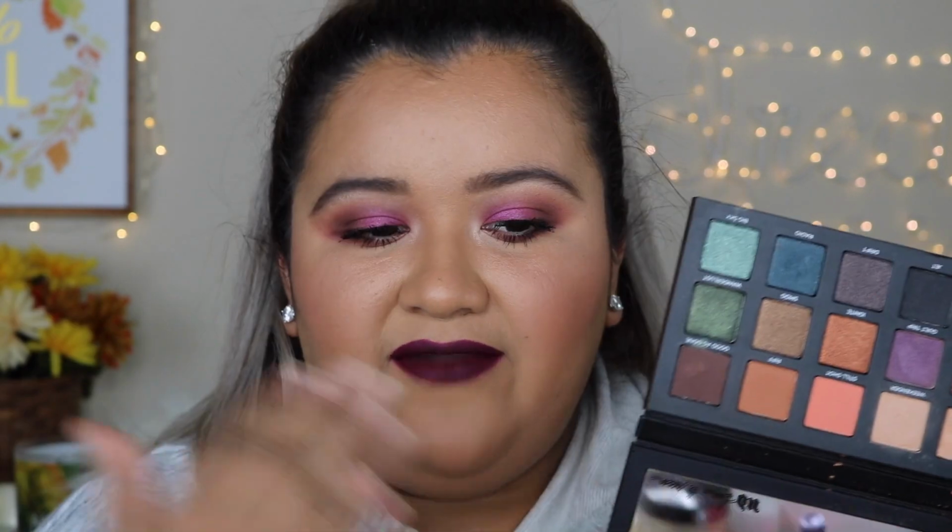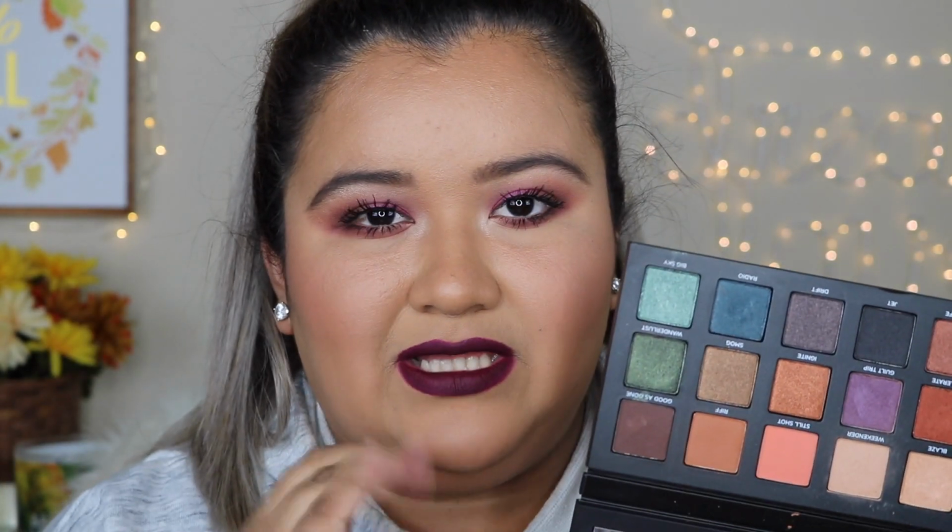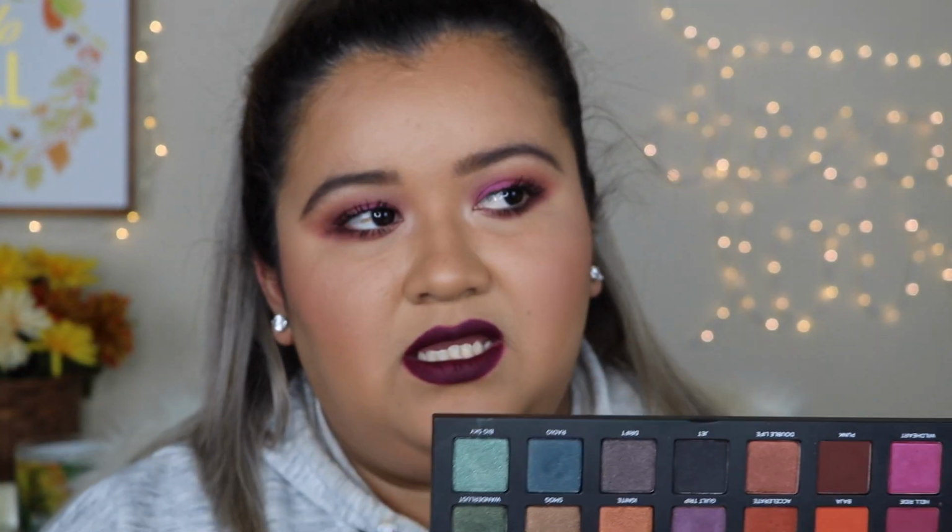I'm like, is it me? Is it my eyes, or is it the eyeshadow? Is it the palette? The only thing that I can come up with in order to get a look that looks even on both sides, I feel like you have to scrape off the first layer of at least the matte shades, especially right here as I'm sitting trying to blend. And I will step back and this one would be darker, this one would be lighter.